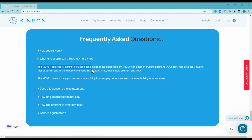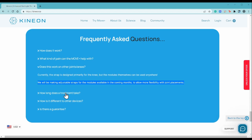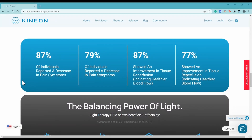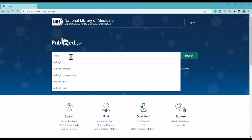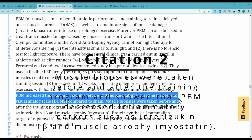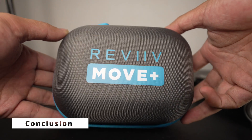Red light stimulates blood flow and ATP production, which leads to reduced pain. It can work with sprains, tears, muscle tears — basically any joint-related ailments. It's recommended to run each treatment at least three times per week for five to fifteen minutes. The company backs their product with a 30-day satisfaction guarantee and their own research reports 87% of individuals reporting a decrease in pain. I found two independent articles: one from 2011 says plausible, and further research in 2017 reports finding fewer pain-causing chemicals in muscle biopsies. So there is research supporting the efficacy of laser light.